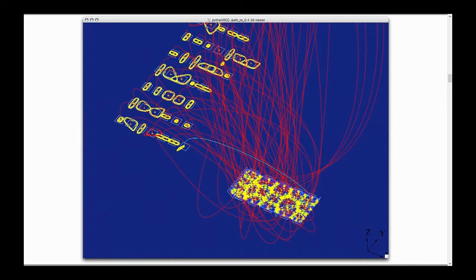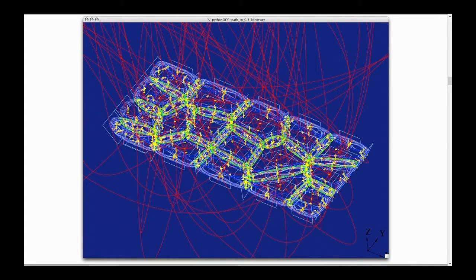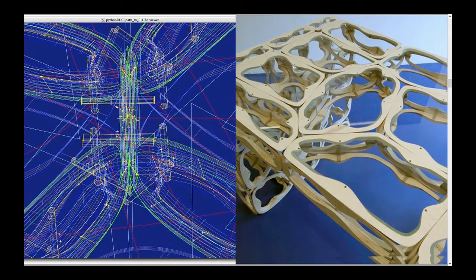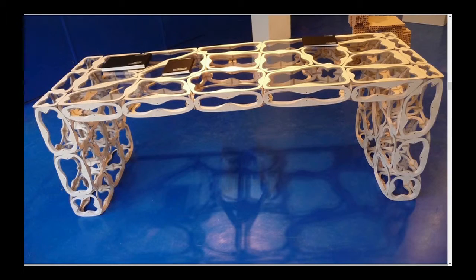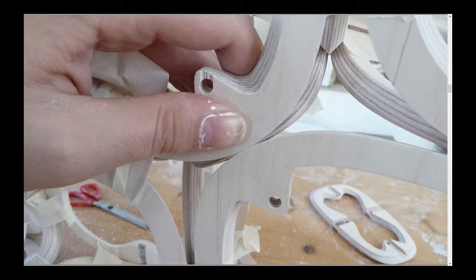So these are some of the early attempts of doing design generation through PythonOCC, where there are some quite sophisticated geometric conditions that I wanted to achieve. So for instance, for this table, where the rings are touching, there's a geometric continuity.